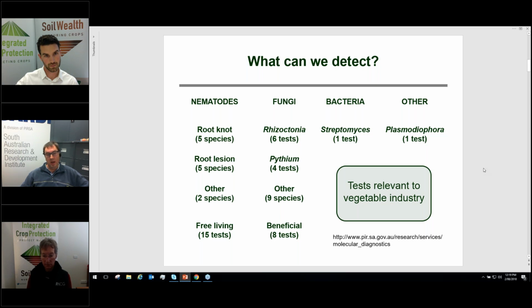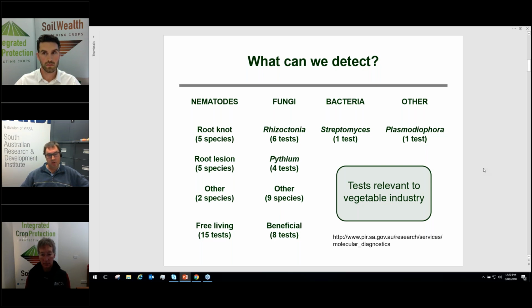Now, as I said, our tests are really designed for specific pathogens, right? So I'm not going to go into all of the detail of all the species because that'll take some time, and I've only put up the list of numbers of tests for those that are relevant to vegetable crops on this slide. We have some 90-odd tests that we can access and use, and if you're interested in that, you can go to our website as listed there, or just type in molecular diagnostics or predictor. That will generally get you to that website quite quickly. And there you can access a full list of the tests and the panels that we can run.